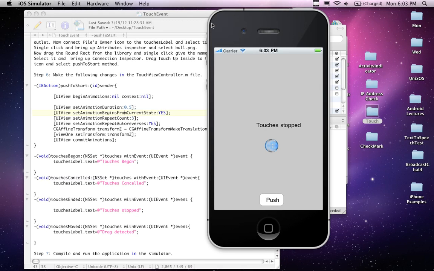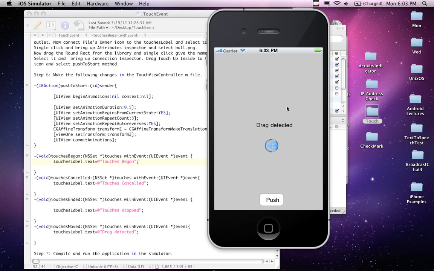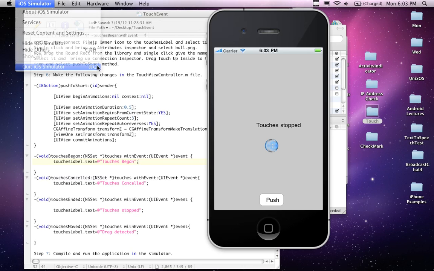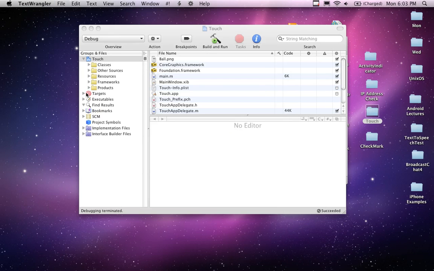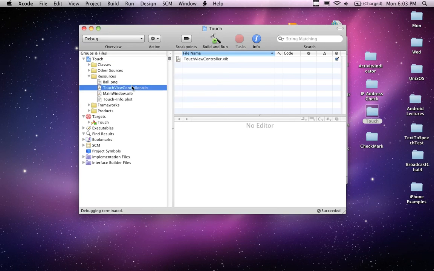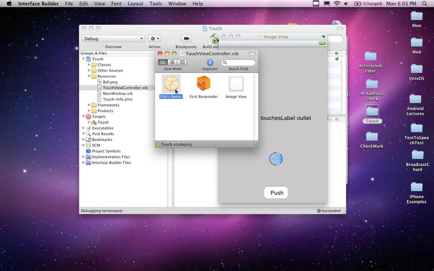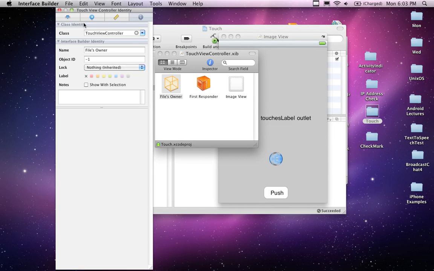So we take a look at it. The most interesting part of this code is actually the interface builder, because the interface builder is going to have the objects for the capturing of the events for the touch begins, touch canceled, touch ended. And the purpose is essentially to show you by this text display all of the different states of the touch and how this touches can change states. So we take a quick look at the interface builder here. Oops. Get to the right one here. Here it is.